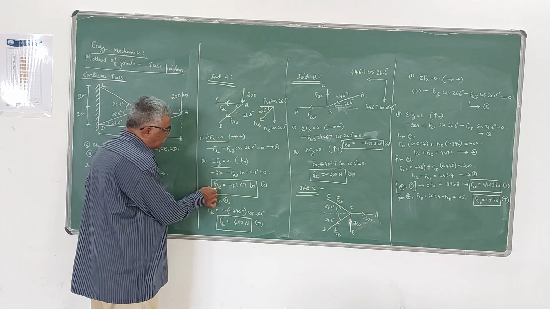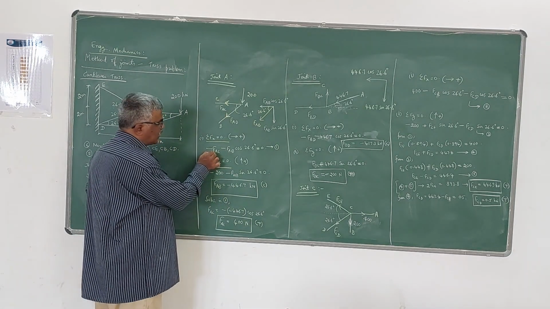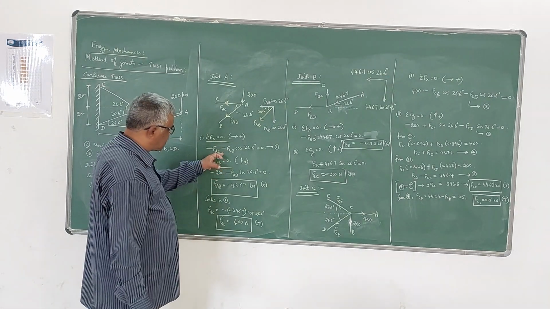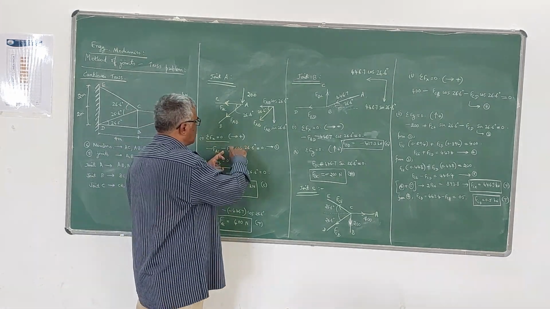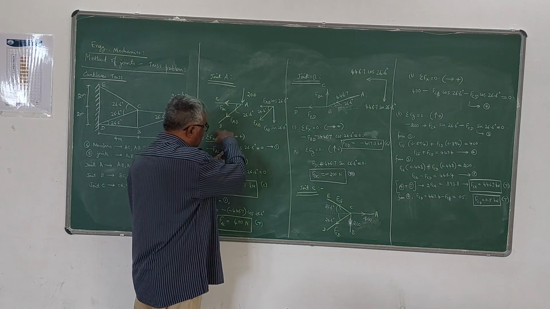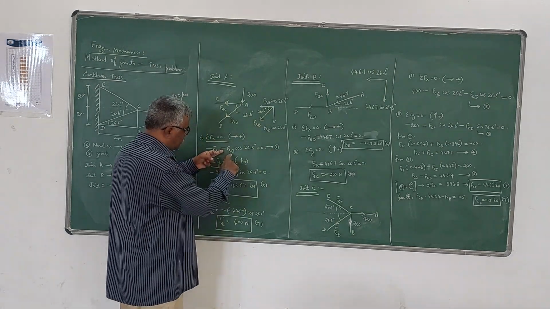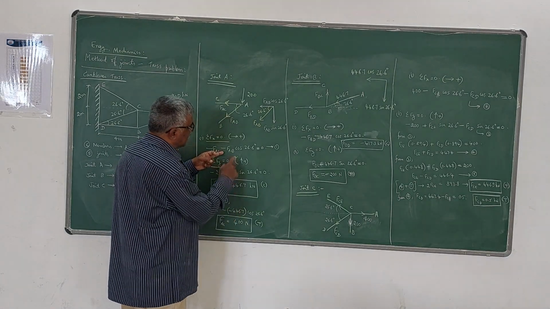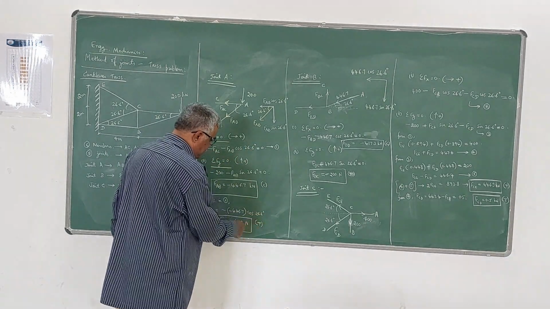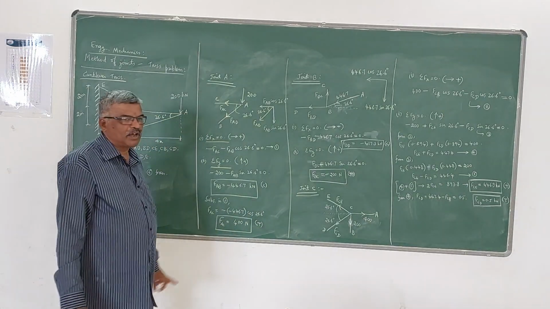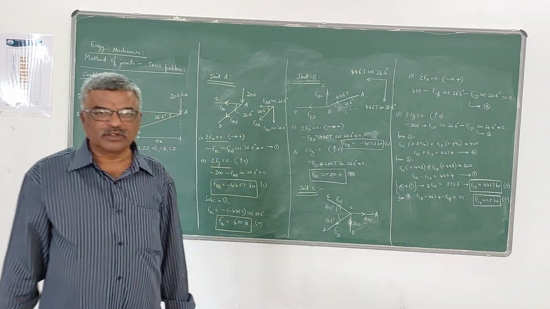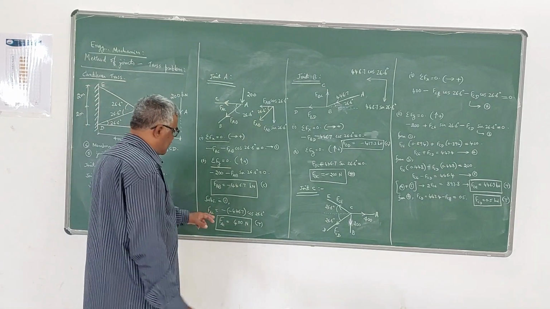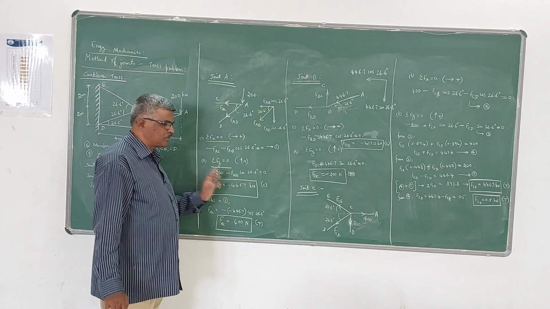Now this value you have to substitute in equation 1 to get the value of FAC. So if you bring FAC to that side, it becomes positive. This will be minus FAB, so minus into minus 446.7 into cos 26.6. If you simplify, you will get a positive value of 400 Newton. So that is tension force. So the force in the member AC is tension force, whereas the force in the member AB is compression force.